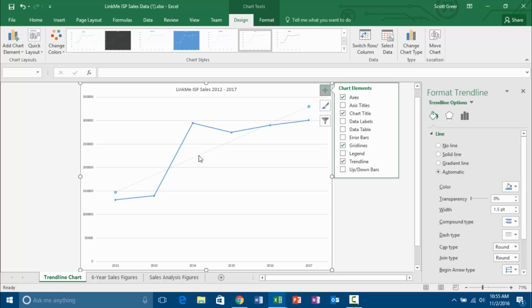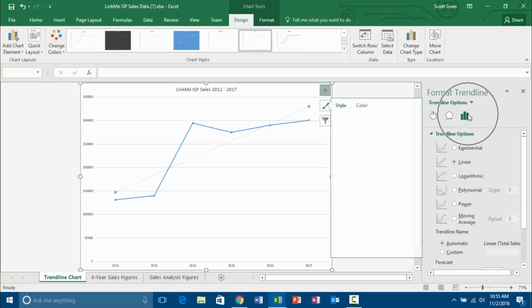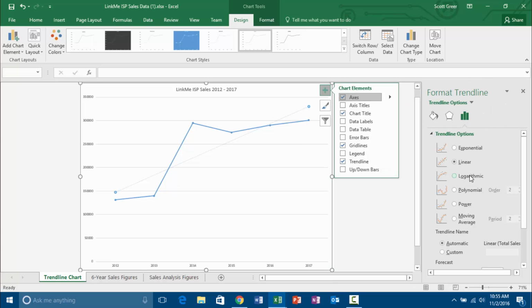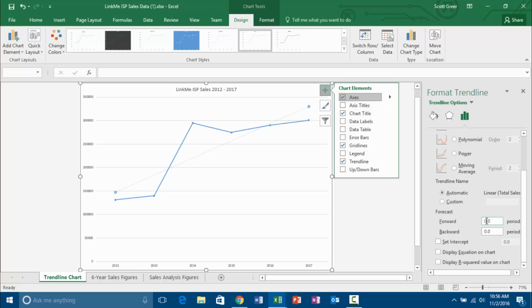Now we're going to format it. So more trend line options. If we click on this, we can come over here to this little button. We can click on it, and it says more trend line options. So we go to this graph area. So we have linear, and we want to select the forward text box and make it 2. So on forecasting, we might want to go forward 2 periods.